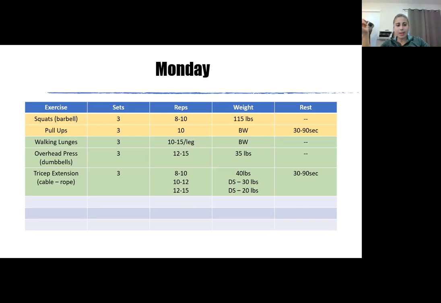So any ideas of what you might want to do for the last? It could be a superset if you want to do at the end. I would probably just do 2 more exercises, because that'll give us 5, 6, 7. We could do 8 total, but I think that's going to be tight for time.